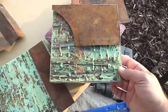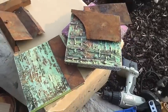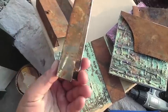But I really like the effect so far. But yeah, experimenting, playing around, seeing what works and what doesn't. That's what it's all about.